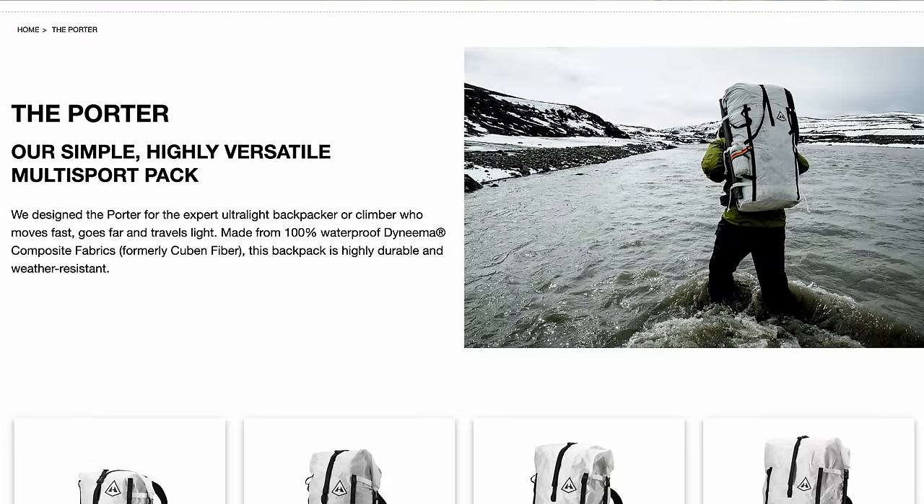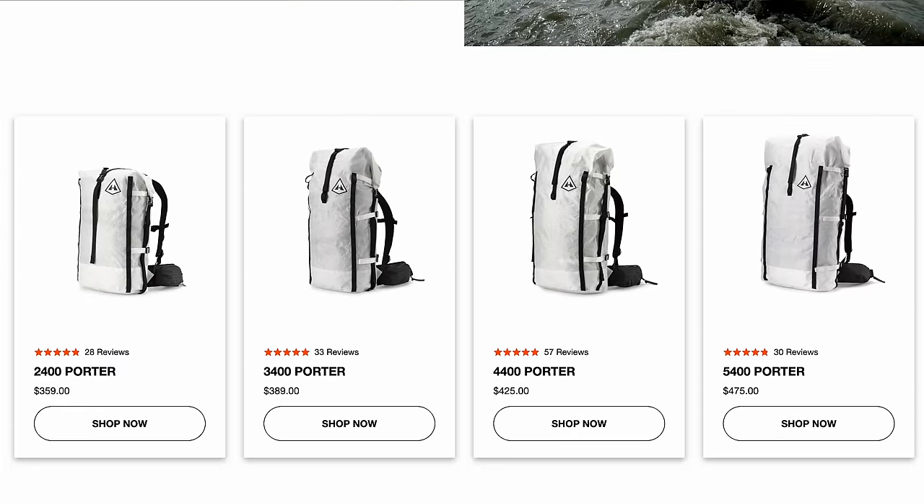With that out of the way, let's look at our first tip: gearing up for rainy hikes — gear essentials. I'm pretty pedantic about keeping stuff dry when I'm out on the track. My first advice regarding gear is to use a pack lining system. When I pack my pack, all my gear is contained within a pack liner inside my pack. These days I'm using a Hyperlite pack made out of Dyneema, which is very water resistant — almost waterproof. But I keep a pack liner inside that pack.